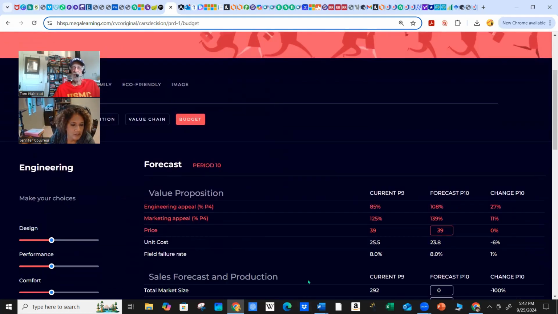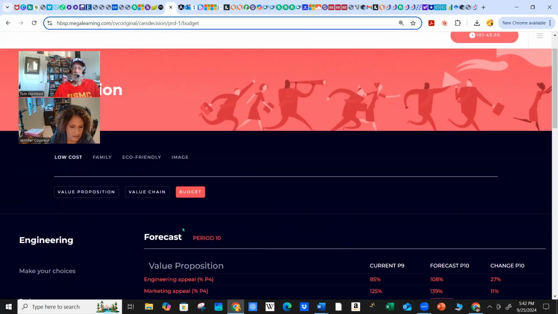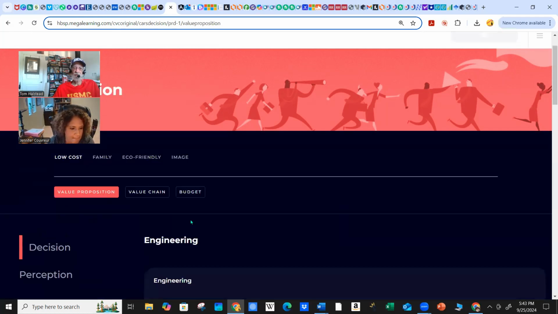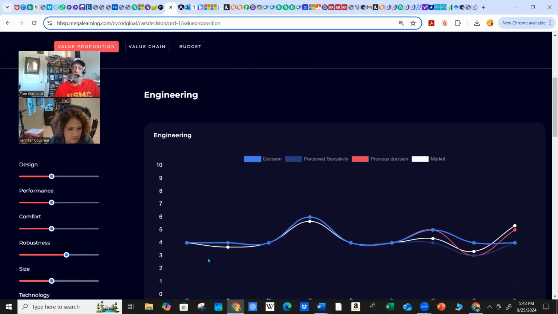But that's basically it, once you have all those. Cash is positive, and all the sliders are there, and you have your budget set, and you set your prices. And you've looked at the sliders under both value chain and proposition. If you want, you can do perception, but you don't have to. You won't see all this cool stuff, but you can see how all the teams really try to match the market line. It looks easy towards the end because it's smart to do that because you don't get in trouble by keeping an eye on that.